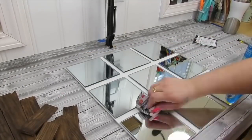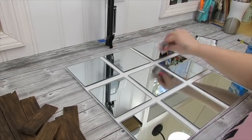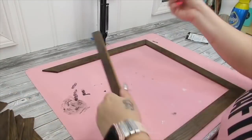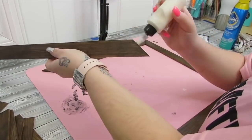Next, I take a piece of newspaper and some window cleaner, and I just really clean those mirrors nicely before we put the frame on, because once you put the frame on, you can definitely clean the mirrors, but it is a little bit more tricky.